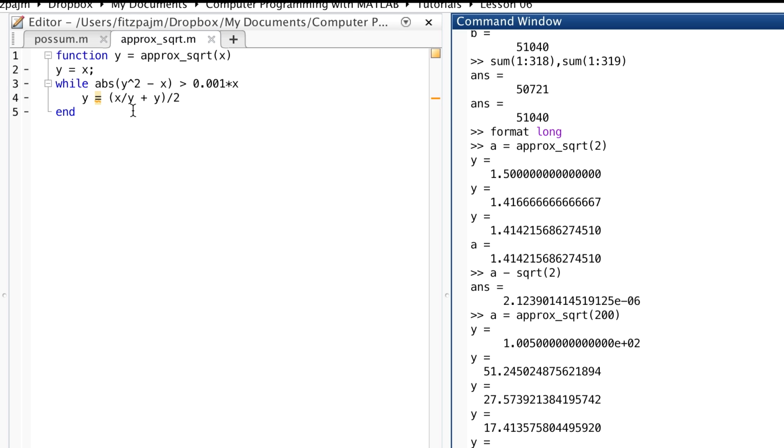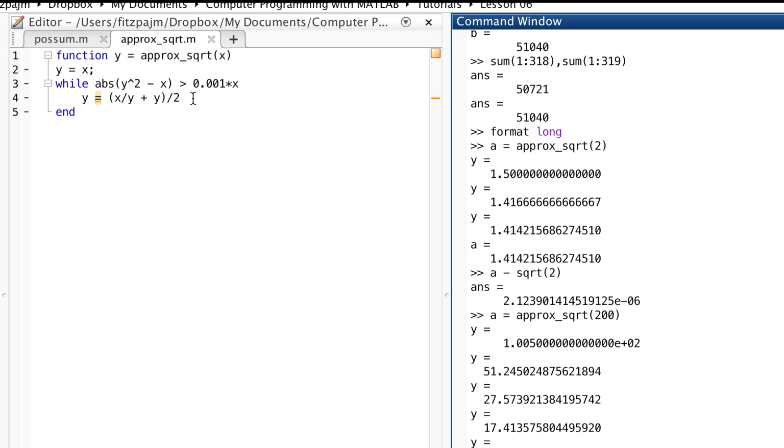And we check this again, and we keep doing that until the difference between the square of y and x is absolute value no greater than 1,000th of x, and then the loop ends. We can talk about this combination of x and y that gives us a better estimate of y from the current value of y, but I'm really more interested in this condition. The key thing to notice here is there's no loop index. I mean, where is a counter that counts up the number of times we go through? Where is a list of values that it's set to? Where is an increment of n? There is no n. There is no loop index.